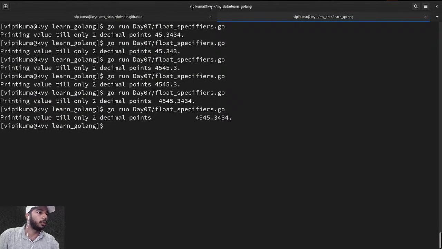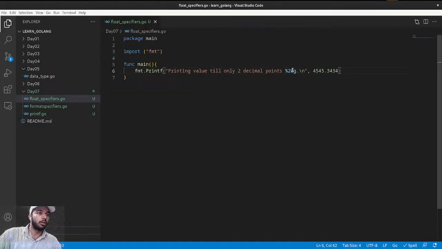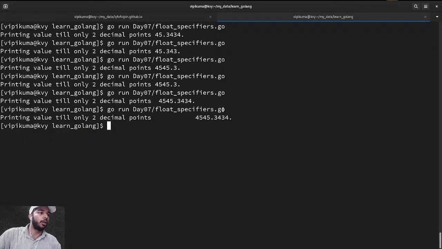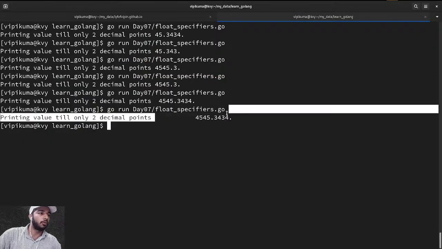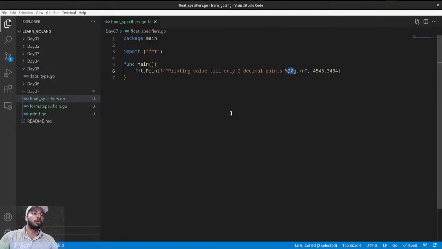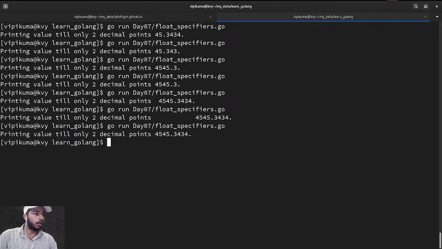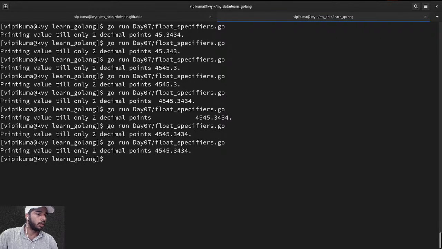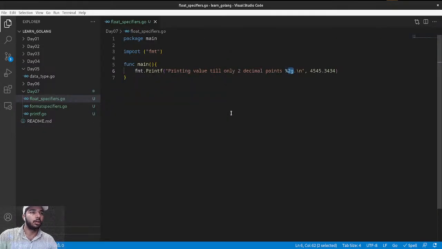Okay, it's adding these extra spaces actually. Whatever number I define, it will use that specific space, but fill all the other values with spaces. If I say 2, then it's supposed to display only 2, right?